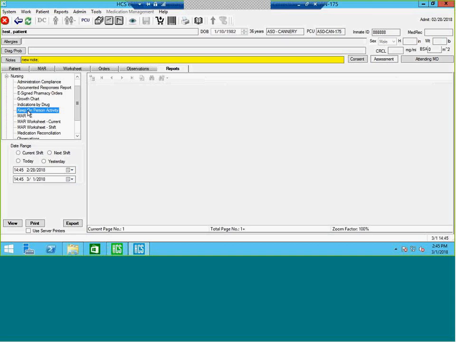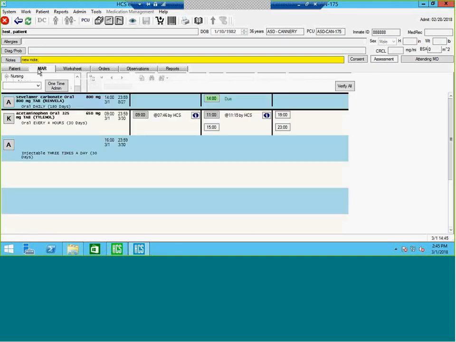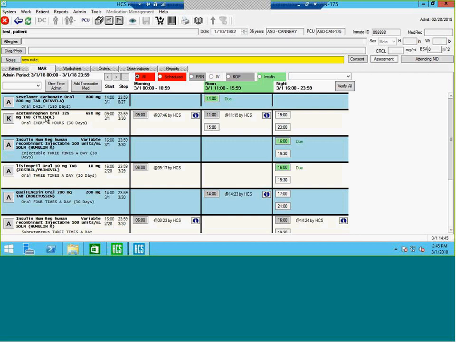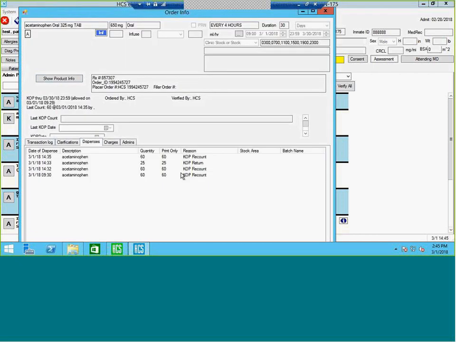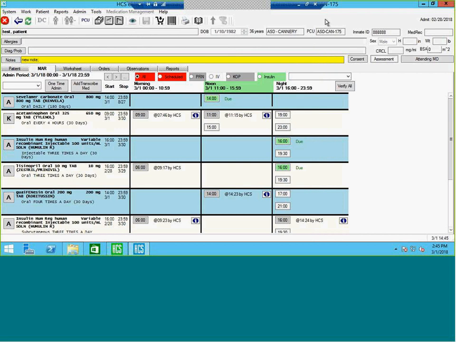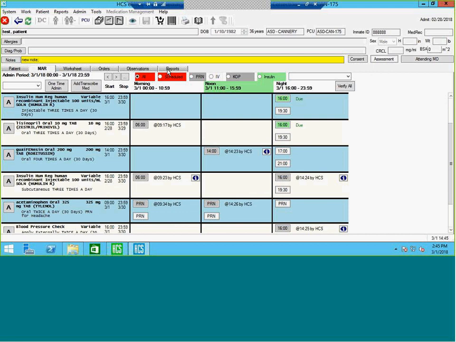Here's the other one that's used a fair amount. You want to look at activity. You can go to the MAR. We were on the MAR and we clicked on a drug name to look at the dispenses. So I can go to my MAR, go to my Tylenol and click on Tylenol. I can look at dispenses, and I can see every time that we handed it out or spot checked this drug in the count. But if I've got a patient that's on 7 KOP meds or 5 or 4 or whatever, that's a lot of work to go through and click and look at all those.